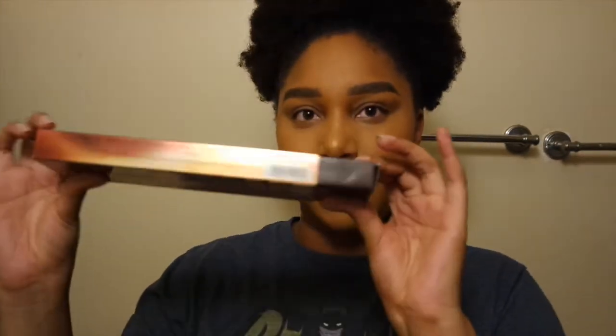So, Naked Heat. First things first, yes, the packaging is apparently like a matchbox. I don't know. I don't care. Probably not gonna see this again. And I like that, oh yeah, it is supposed to be like a matchbox. There's matches inside. And then there's flaming roses on the back.